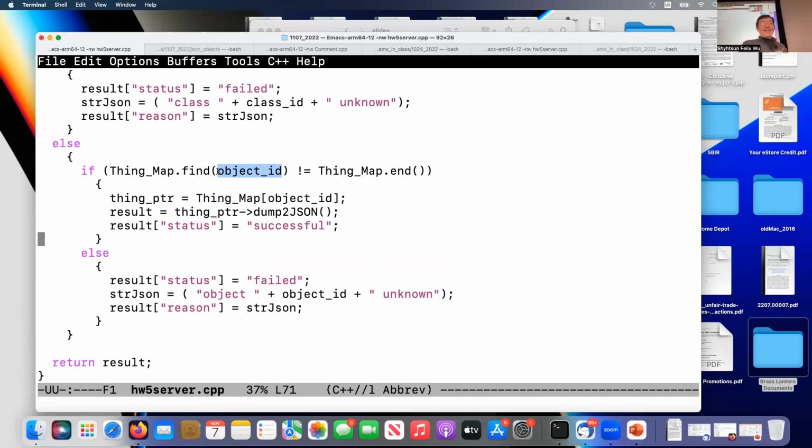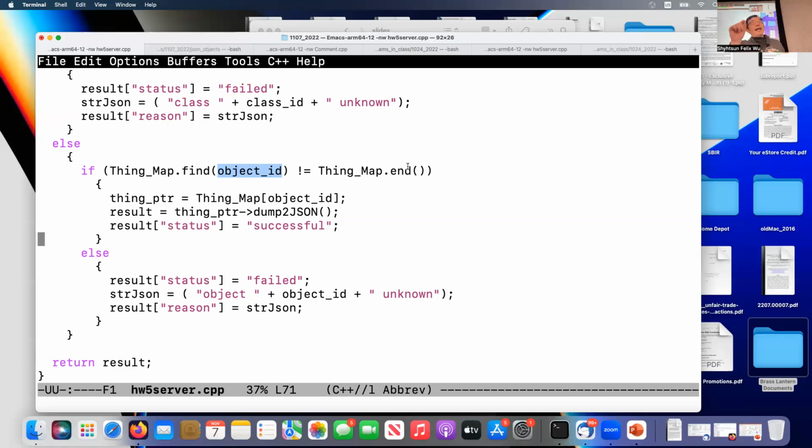If it doesn't have this element, because sometimes you give me an object ID that doesn't exist, it needs to return something, and the value it will return is thingmap.end.